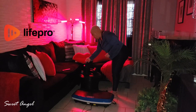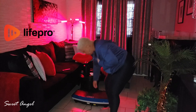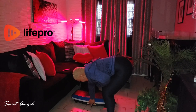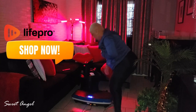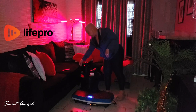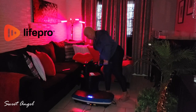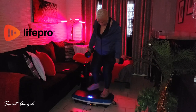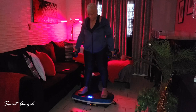So I will be using my Life Pro 3D vibration plate. Yes, this is what I call my lazy girl workout because it's going to give me a full body vibration and work out this body. And you know, I really don't have to do a whole lot, but I'm going to do what I can get around to do this morning. So at least I'm getting something in.